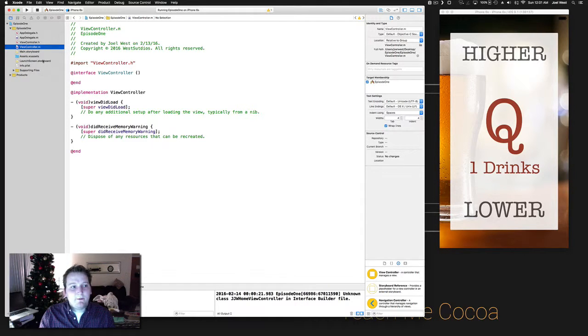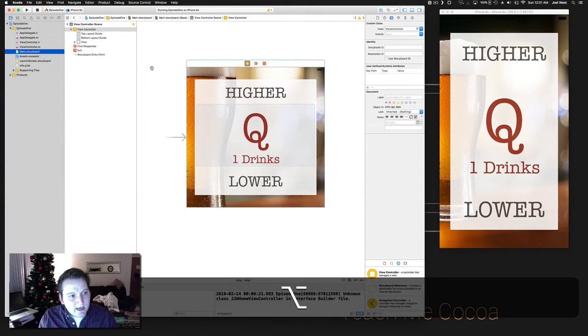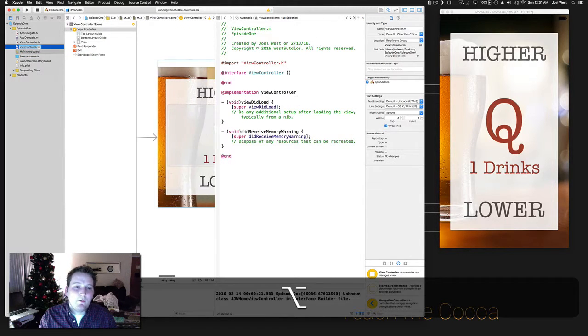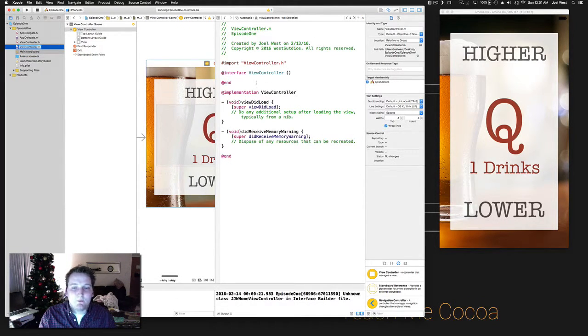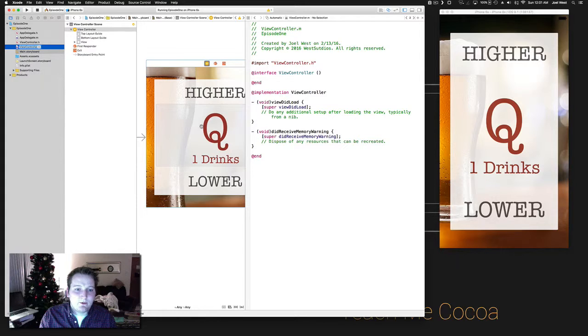Now the first thing we want to do is create references between the objects that change and code. So go ahead and hold Option and click on the ViewController.m file. This will let you open both files at once. You can have a split view, and you can hit the right and the bottom to hide those to give yourself a little more room to work with.